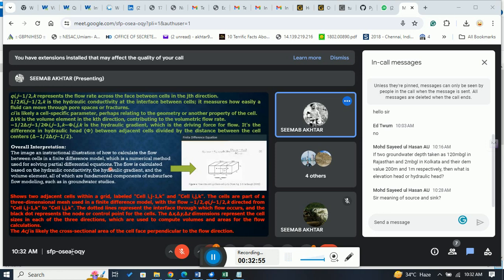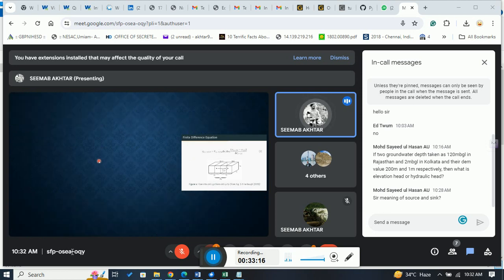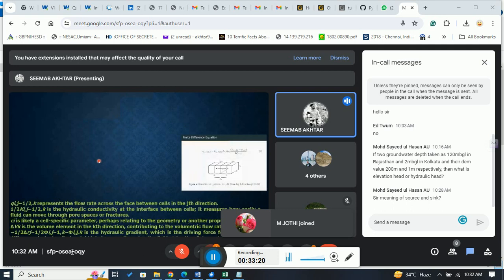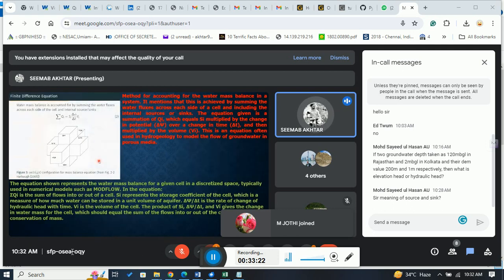After the construction of the grid cell, next you have to calculate how the flow is going on, how the contamination is going on day by day. This is called the numerical modeling, and this is the equation for the numerical modeling, and this is the previous equation for the conceptual modeling.